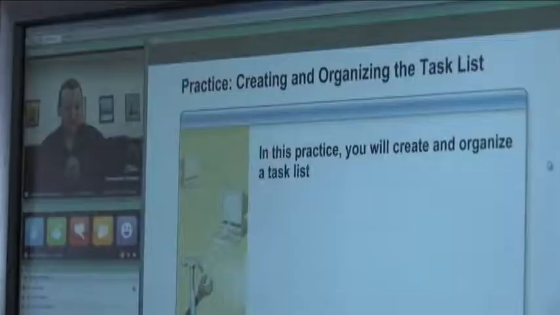Let me tell you about our online labs. When a student comes here for a live instructor-led class, we have computers right in front of them that are running Windows Server 2008 or Windows 7 or Crystal Reports or whatever application or server software it is that we're teaching, Microsoft Exchange, whatever. And they get hands-on experience with that equipment. Well, what if you're at home, or learning from your office? You may or may not have that kind of equipment. We assume you don't, because you're learning about it.